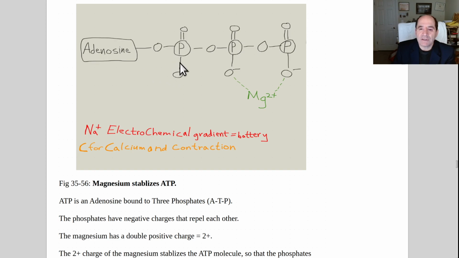Okay, here is adenosine triphosphate, ATP. That's the energy currency of a cell. It's like a $20 bill in a cell for getting work done. So there's 3 phosphates in a row. They all have a negative charge on them. So these negative charges want to repel each other. They want to pop apart. But the magnesium with its 2 positive charge grabs on and says, whoa, stay, like holding a bucking bronco in place. Okay, so that's why you need magnesium.